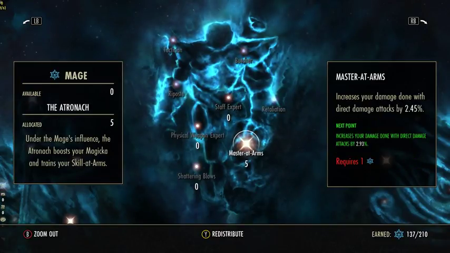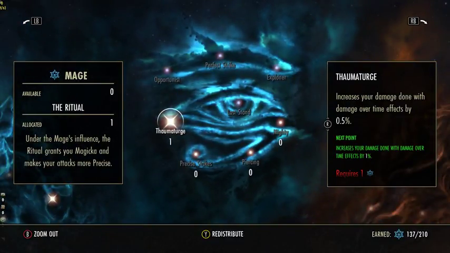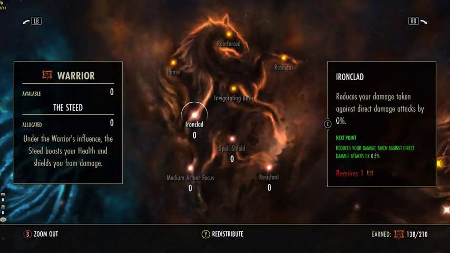I just put currently Master-at-Arms at 2.45. This is what I'm working on currently, putting my extra points into. And I have one in the Thaumaturge, and I'll put a couple in there just for the wall. Okay, I currently have nothing in the Ironclad. I will be putting points into this as I'm scaling up, but currently I don't.